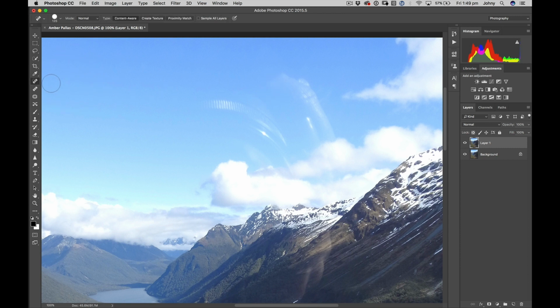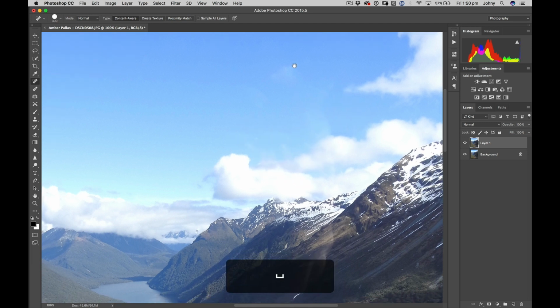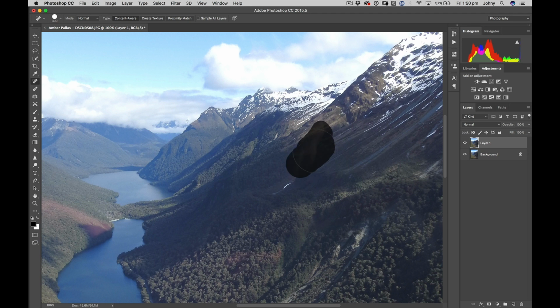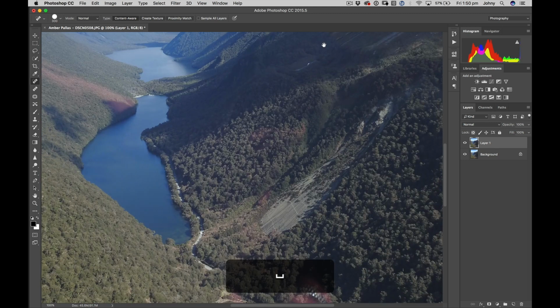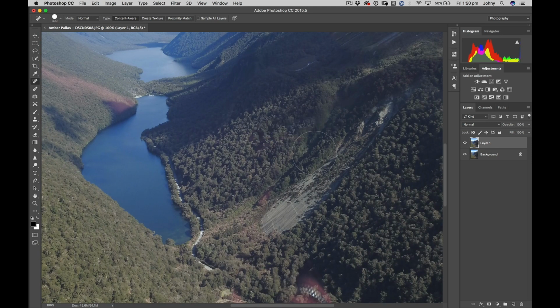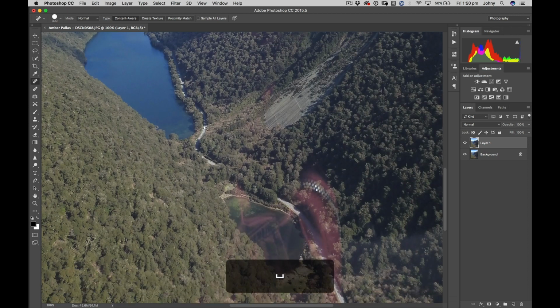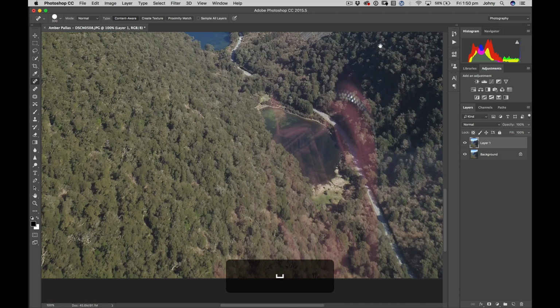So the first thing I'm going to do is go to the spot removal tool. I'm just going to see how Photoshop goes with doing some of this stuff automatically, because if you can get Photoshop to do some of the work for you, it's going to really speed things up. So I've just got the spot removal tool here. I'm just painting over this area. Let's see how Photoshop goes bringing that up. Just making sure there's no duplication. Okay, that's pretty good. There's a bit of red here. I think it'll fix that up pretty well. So we can just ping through pretty quick, fix up that red.